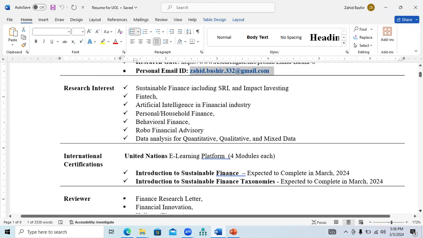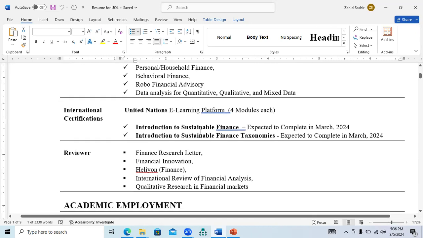I have certification from the United Nations, like Introduction to Sustainable Finance and Sustainable Finance Taxonomies. I am also working as a reviewer for a number of renowned publishers, like Finance Research Letters, Financial Innovation, International Review of Financial Analysis, and Qualitative Research in Financial Markets.